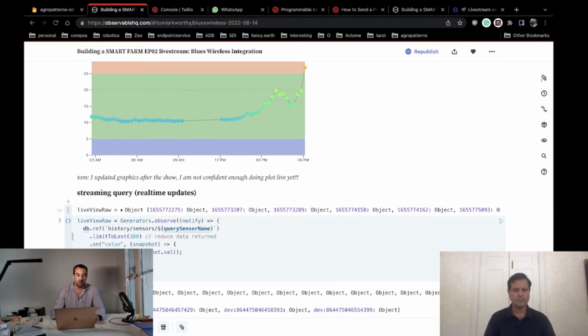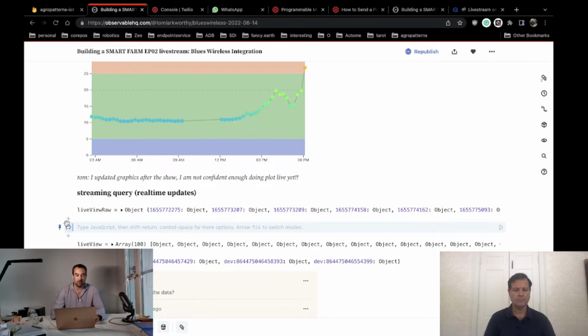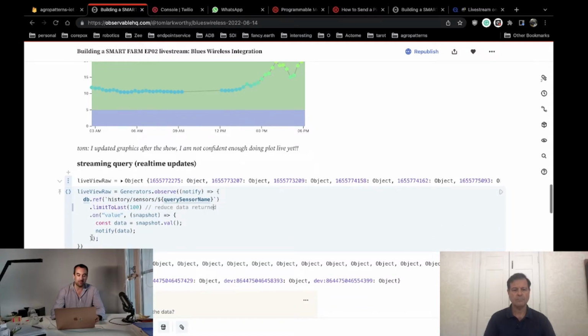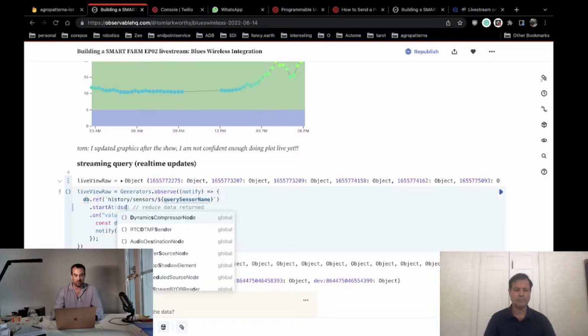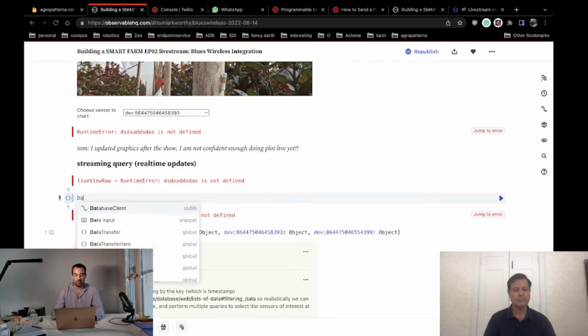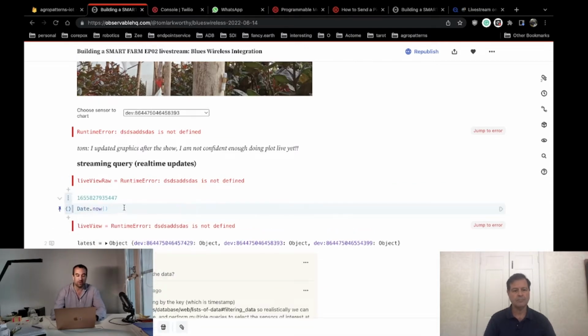So in order to calculate the 24 hours, we can filter when we do a query. This query is a live query. It will constantly update as new data comes in. It's real time. But what we want is a real-time window of the last 24 hours. So what we could do is, I think it's called start at, I don't want to accidentally query something. So we need to express it in those seconds since 1970.